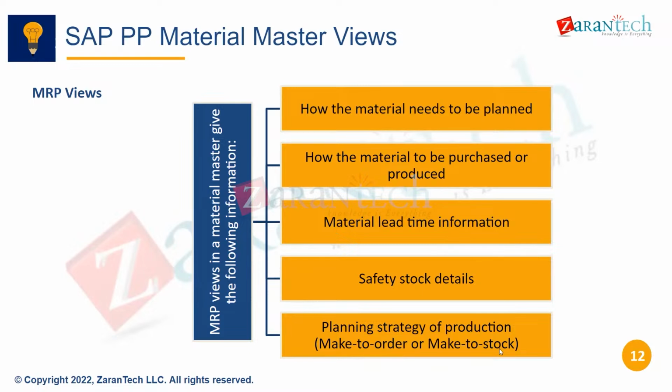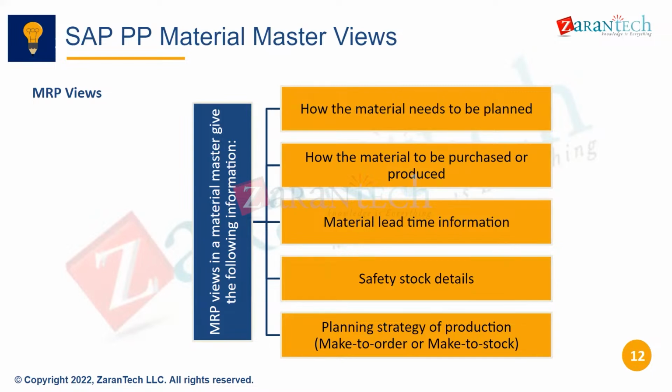See, in a planning strategy world, I'm sure you would have heard MTO and MTS, right? This is the common terminology used. MTO, make to order, and MTS, make to stock. These are the 2 extremes in planning: make to stock, make to order, or what we call push and pull.